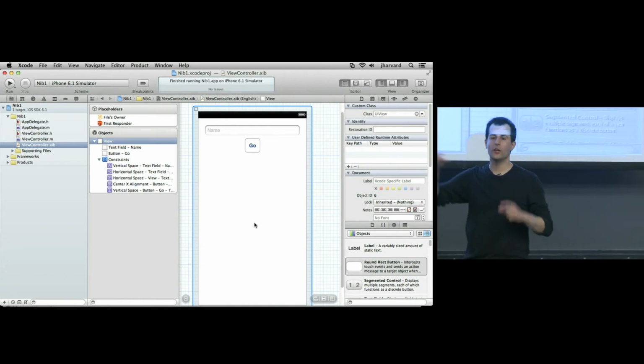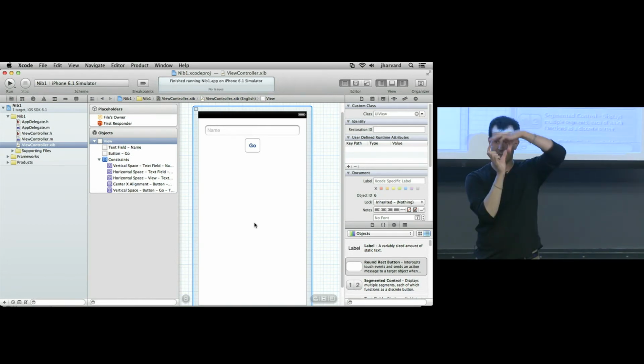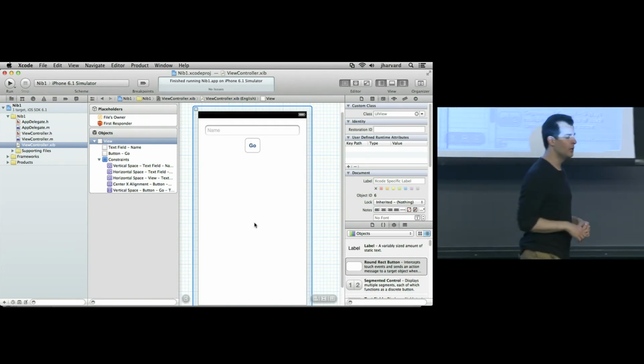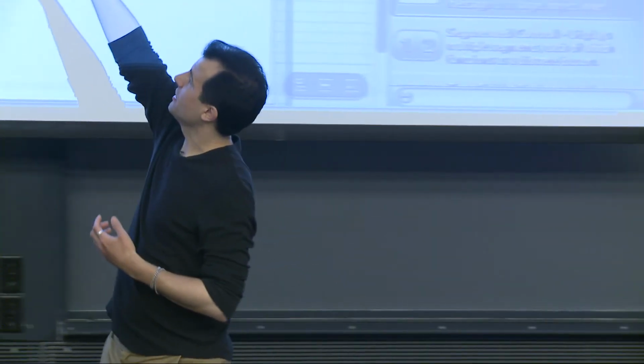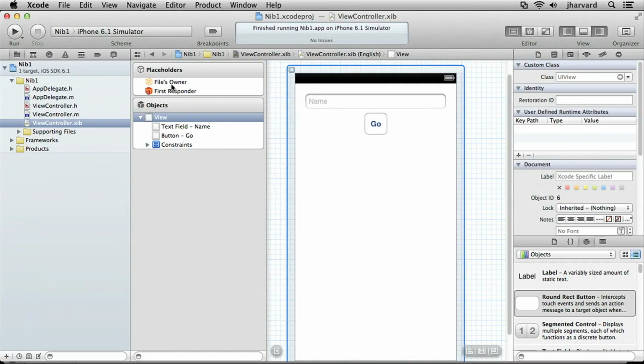Constraints we'll wave our hands at for now. That just has to do with supporting devices of different sizes, like an iPhone like this, an iPhone like this, or an iPad. But those are given to me by default just to help me out. And now up here is something called File's Owner and First Responder. We'll ignore First Responder for now, but File's Owner refers to the class that has ownership of this nib. So per our discussion earlier, which class owns this nib or uses this nib to load its views? The view controller. So really, that icon, which is like a yellow cube, is just an iconic representation of my class. It just represents my code.